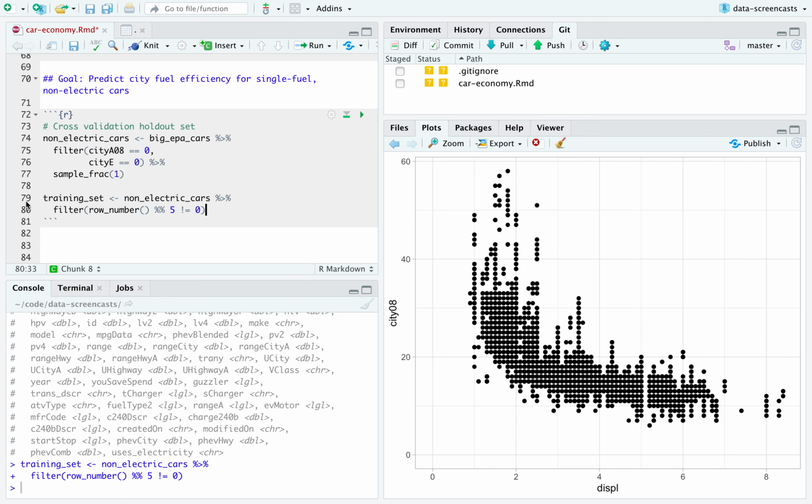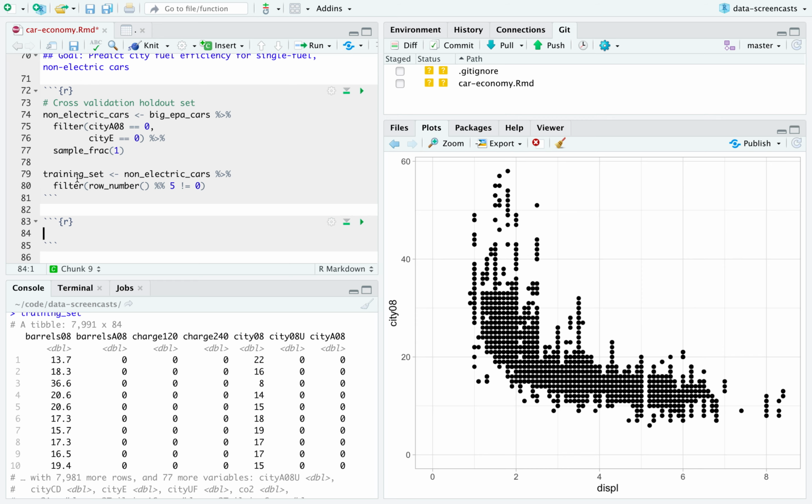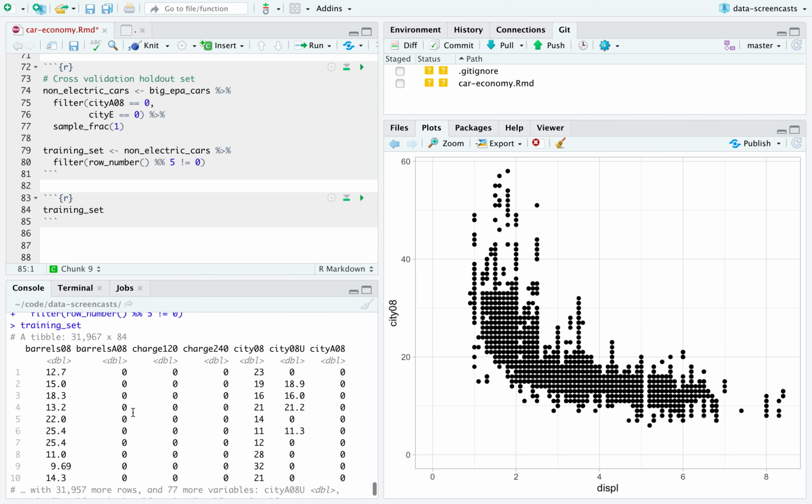So the holdout set, technically I should have a training set, a test set, and a holdout set. I'm being a bit sloppy today because I'm just going to use only a few predictors, but I am going to keep a holdout set, one that we hold out until the very end of our analysis. I'm not going to be separately doing the training and testing along the way because we're not using very many predictors. I'll get more into that in a bit. Okay, so here's my training set, 32,000 cars.